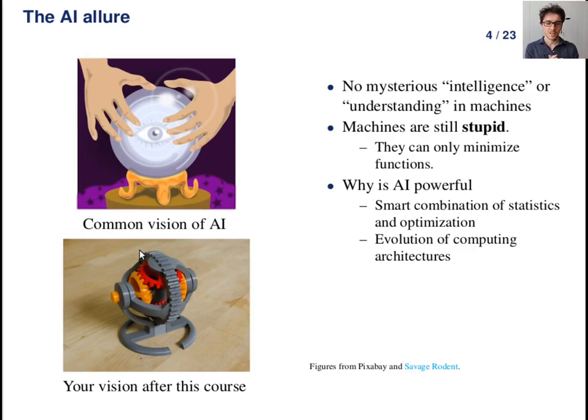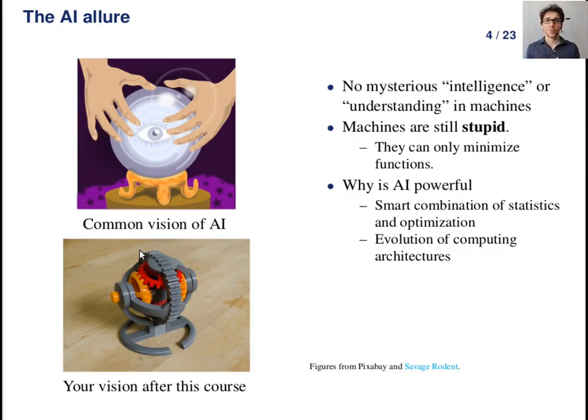So we will see that at the end of the day, artificial intelligence is not at all a crystal sphere, but it's just a smart combination of mathematical tools that already existed before, but that now are combined in a nice and intelligent way. These tools are statistics and optimization at the end of the day. Combining in a smart way these two tools together with the huge amount of computation capabilities that we have, that allow us to perform huge calculus in milliseconds, these two factors led us to the rise of artificial intelligence in recent years.